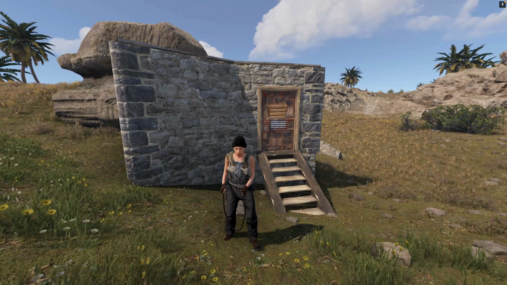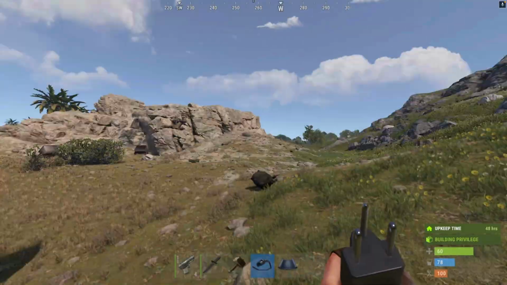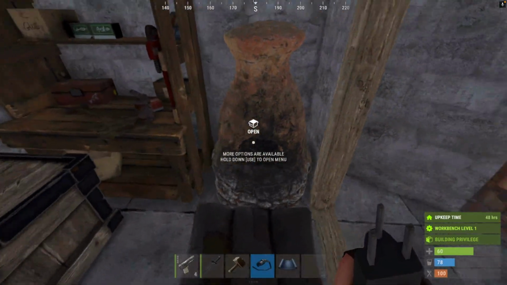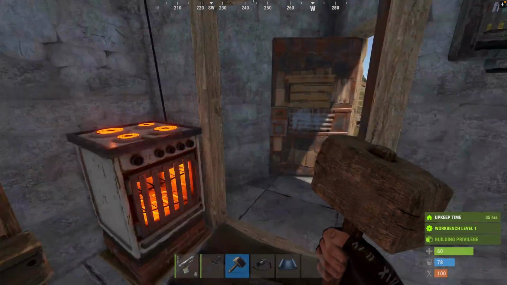You've done it. You've finished building your starter base and you're ready to start looting and farming the area around you. The only problem is that when you go in your base, this is all you've got to process your resources. This old beat up clay furnace that requires wood to keep going. It's time to set up an electric furnace.